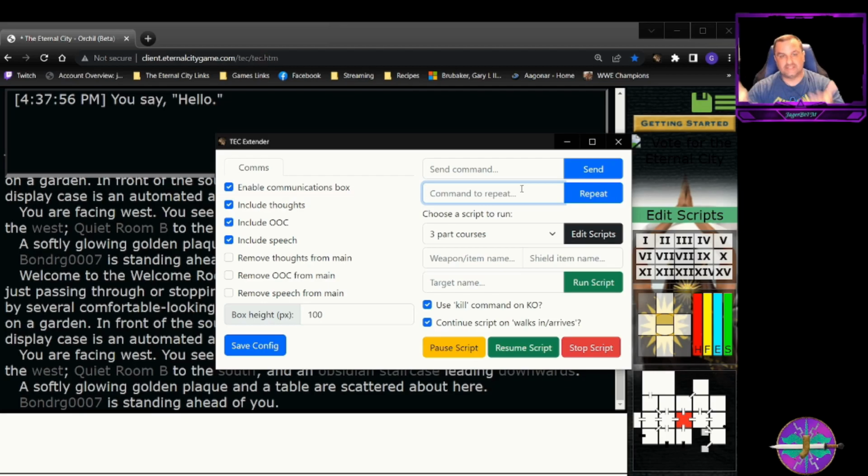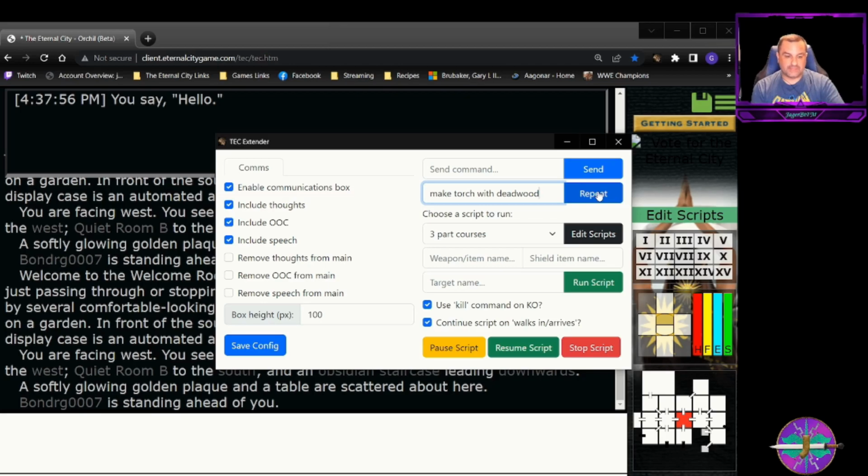So this is mostly skills in tech that you're using. For instance, if I wanted to make torches, I could make torch with deadwood, which is the command if you have the outdoor skill set. And then what I would do is I would hit repeat. My character would take, as long as there's deadwood in the room, a piece of deadwood and it would make a torch, which is what that command does.